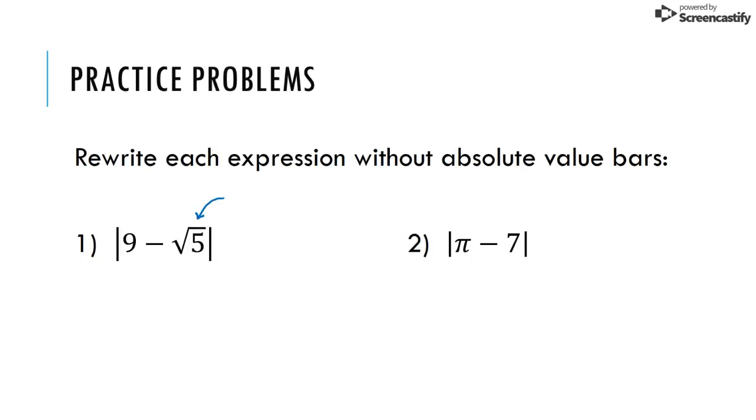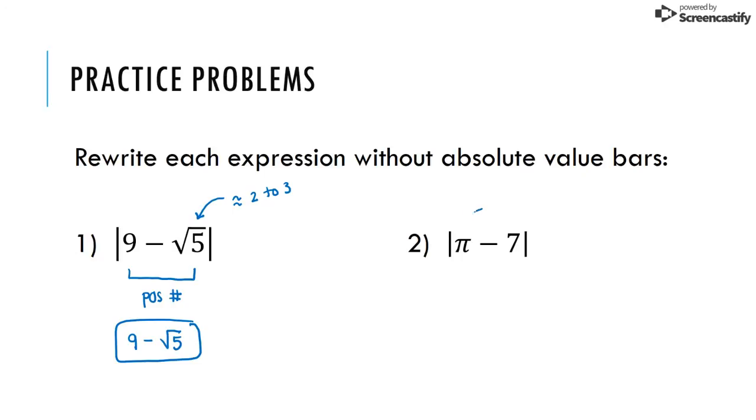So if I focus on the fact that this number isn't something that I'm just going to know off the top of my head, we can kind of estimate what this is. Notice that the square root of 5 is going to fall in between the square root of 4, which is 2, and the square root of 9, which is 3. So this number is approximately in between 2 and 3. So obviously then, if I'm taking 9 minus that number, this whole entire expression is going to be a positive number. And because that's going to be a positive number, all I have to do is really just drop the absolute value bars, and that will stay my final answer.